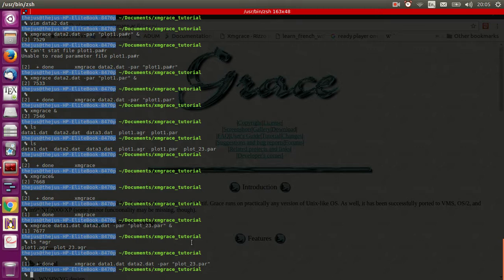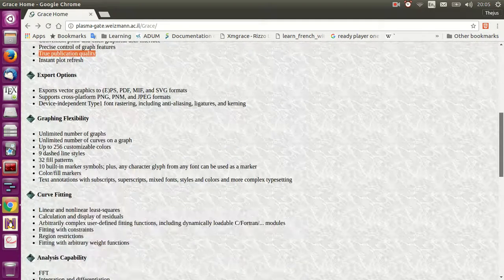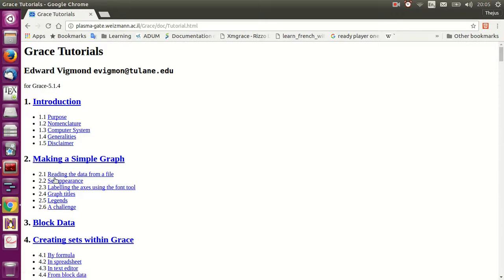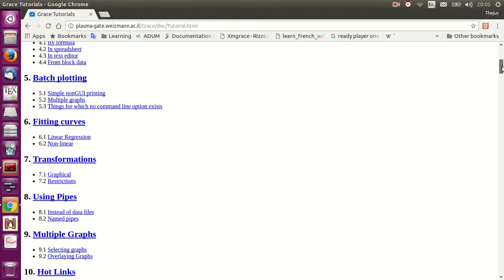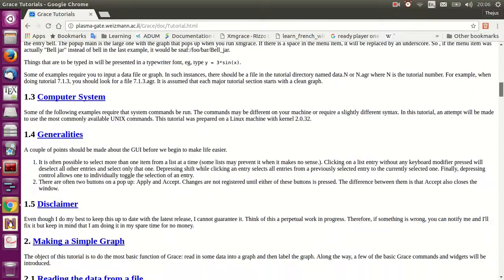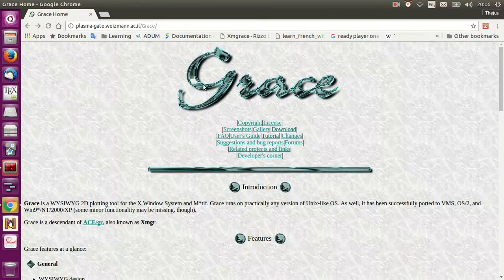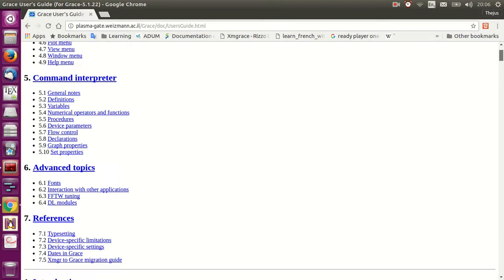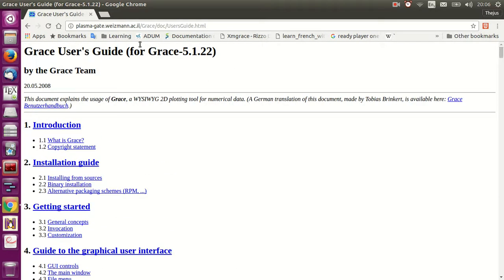There is much more to learn. Always check the web page of XMGRACE. There are a lot of things. There's a tutorial where it's explained how to make a simple graph, to make use of the fonts, to create sets, to do batch plotting. I'll cover those things in my later videos. Always go back to the Grace tutorials if you have any doubts. That's a great way to learn XMGRACE. And there's a user guide which is, I'd say, a near complete set of the different tools and all the things that XMGRACE uses, what it is and what it is for, who it is for, how it is doing stuff, and so on.